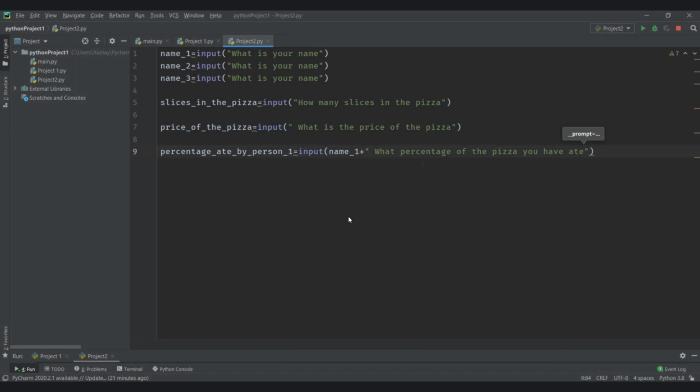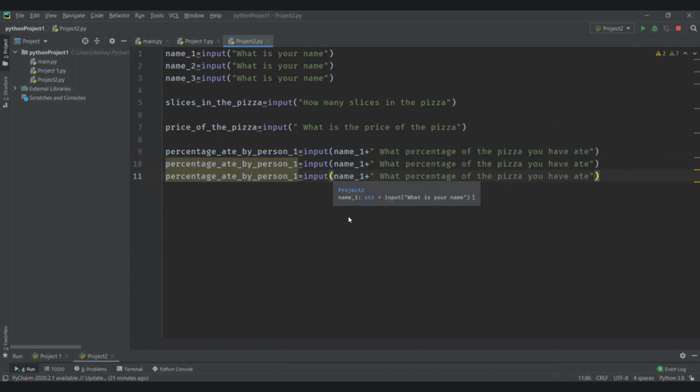It's just because we want to know which person ate this percentage of pizza, so we need to refer to the person. The next thing that we need to do is the exact same thing for person number 2 and person number 3. So you can just copy and paste everything right here. When it's all done, you simply change the number of the variables for person 2 and person 3. Here we write name2 for person 2 and name3 for person 3.